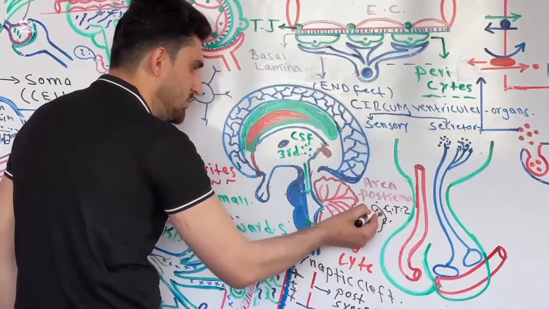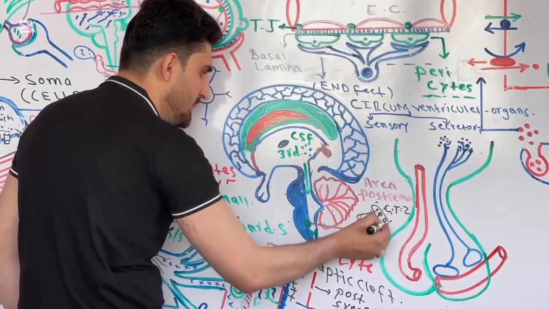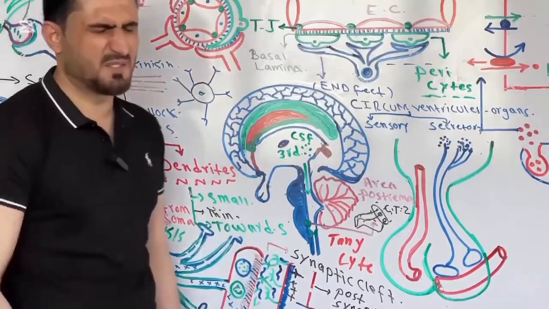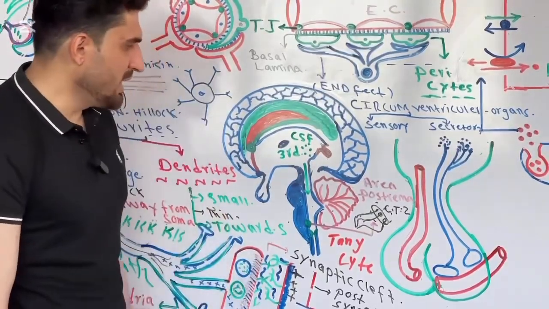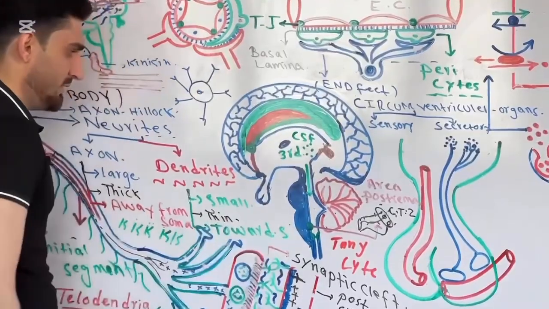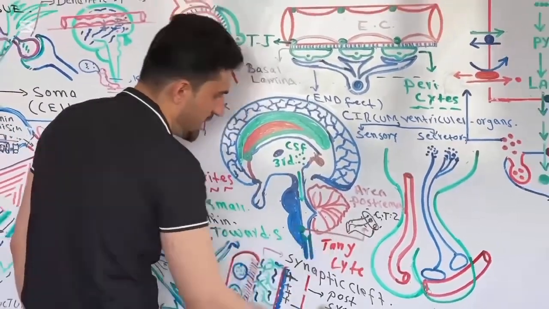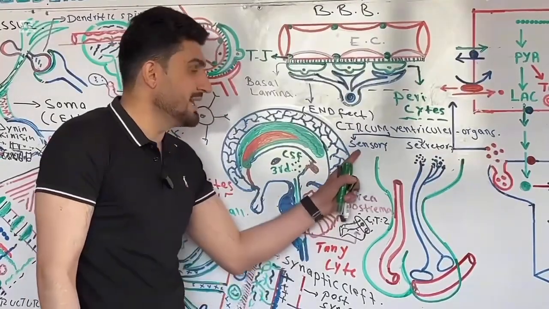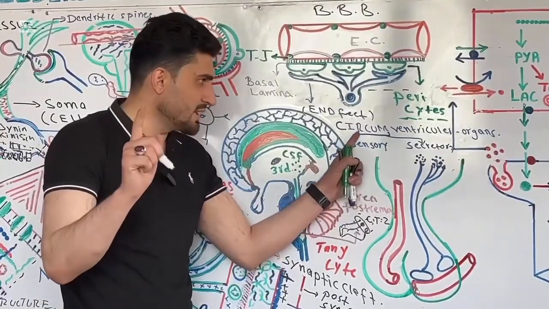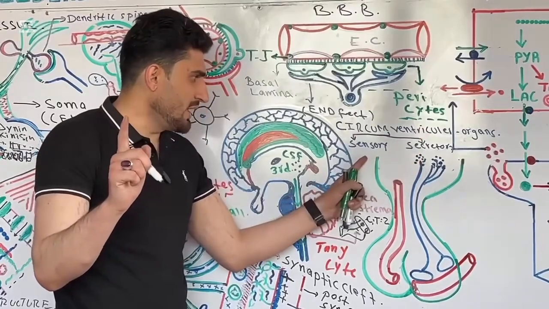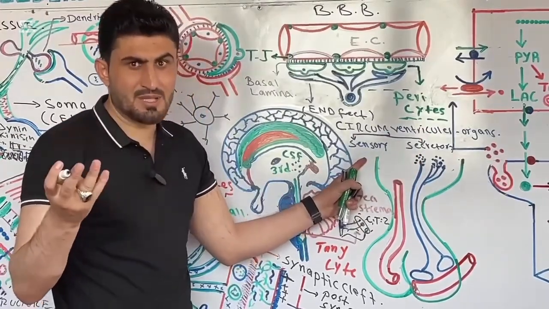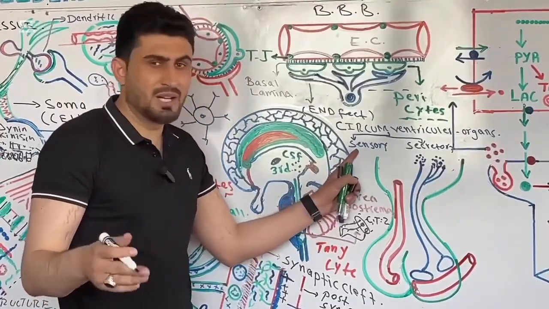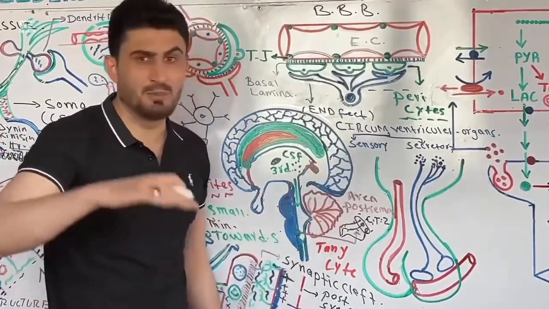Activation of this chemo trigger zone causes vomiting. It stimulates the vomiting center. For example, it stimulates the nucleus of tractus solitarius, which has a role in autonomic control of different organs in our body. Anyway, this chemo trigger zone causes vomiting. So in a nutshell, I can say that area postrema is a sensory circumventricular organ, which has a role in sensing chemical substances and toxins in our blood plus in our CSF, and it also has a role in regulation of our blood and CSF homeostasis.